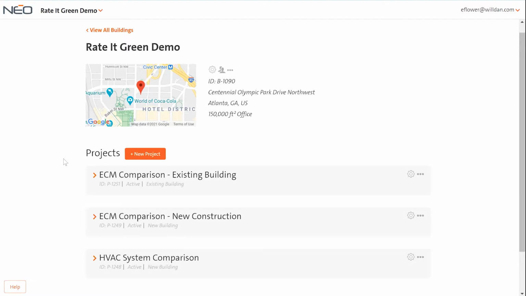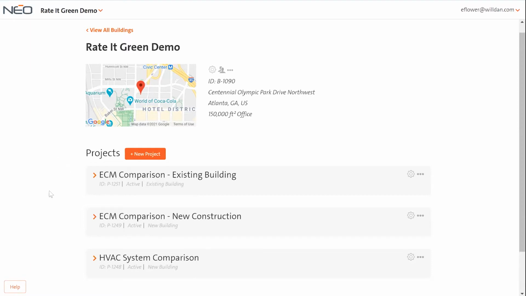So you can really do it either way. You can carry one through, or you can just come in here and define a building and work on a specific snapshot in time as well. But it really does offer both of those features within the tool.